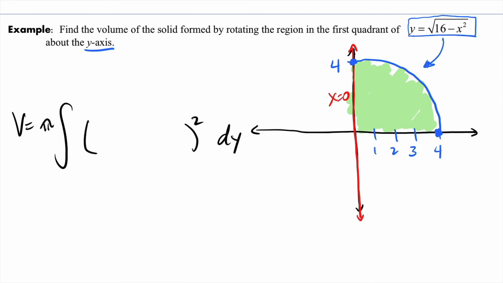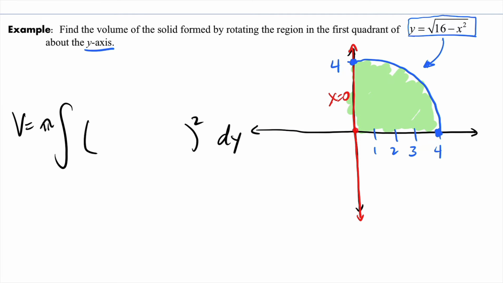So first thing we have to do is find the bounds, and we have to determine the radius. Okay. Well, it's going to rotate this way, that's the way it's going to rotate. So this green is going to come out, go back in, come out, go back in, and create kind of an upside down cup, where the mouth of the cup is going to be here, and it's going to look like that in 3 dimensions. Okay.